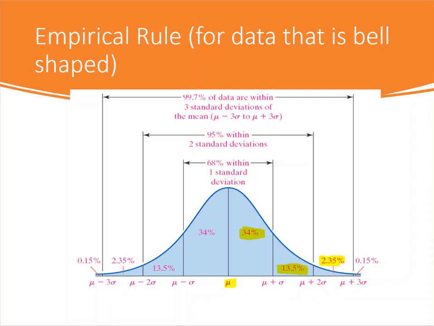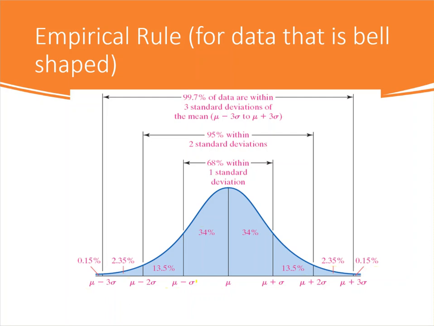Because this is a bell-shaped distribution and symmetric, as we move to the left of our center, we're just repeating these values. So we're going to move 1 standard deviation to the left of the mean, 2 standard deviations, 3 standard deviations, and so on. And these are the areas that we would expect to contain that much data. This is the percentage of data that would be contained within each of these bars, I should say. So understand that the total area under this curve is supposed to add up to be 100%. So everything under this curve should be 100%.